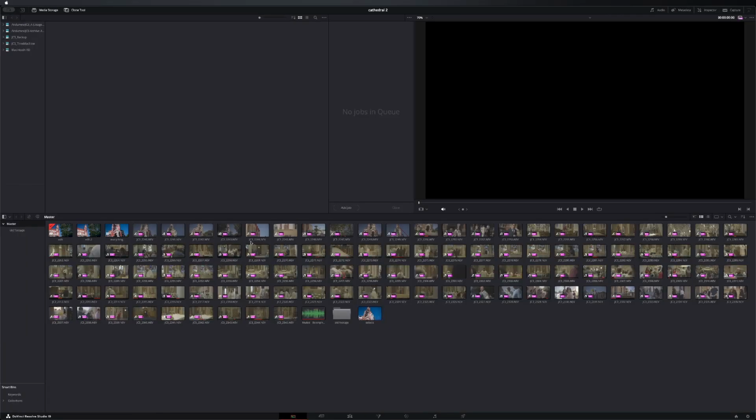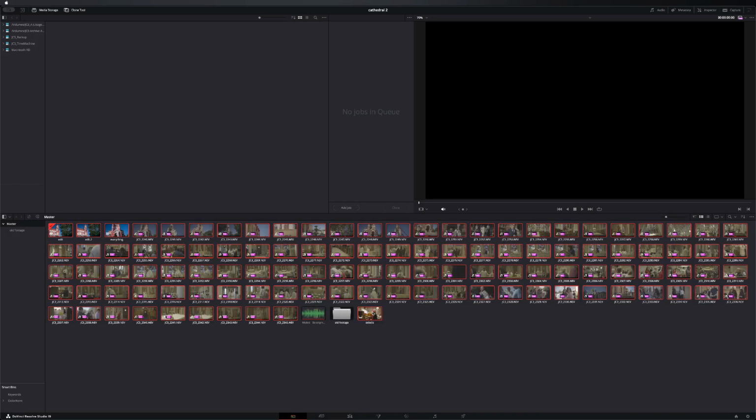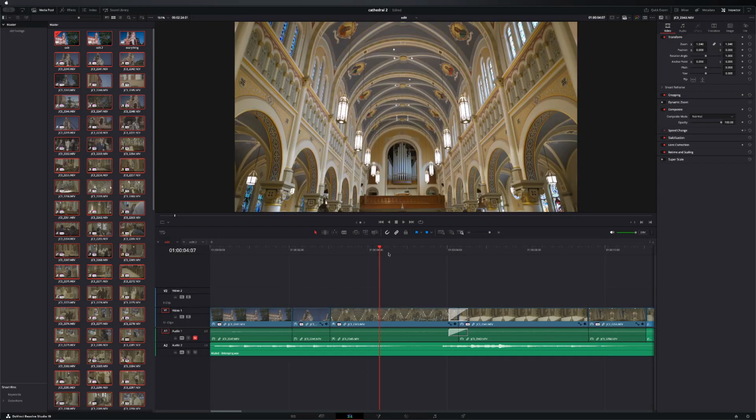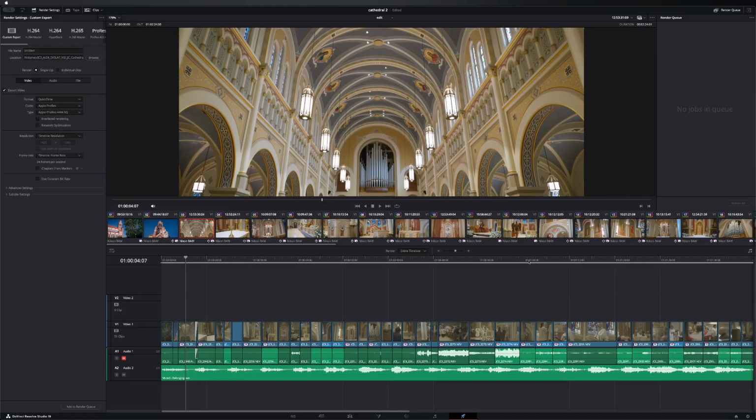To create proxies, I go into the media page, press Command A to select everything, and then hold down Command and click certain things like folders, to deselect old timelines and so on. Then right click, or Command or maybe Option click, I don't know what right click is if you're using a trackpad. It'll say generate proxy media, and then it'll load. Sometimes I don't even work off of them, but settings like optical flow will run terribly, and that's what I try to get the most out of.